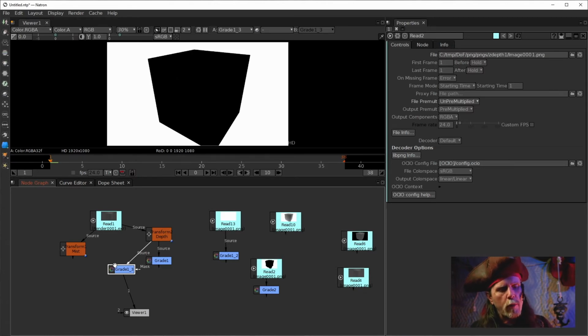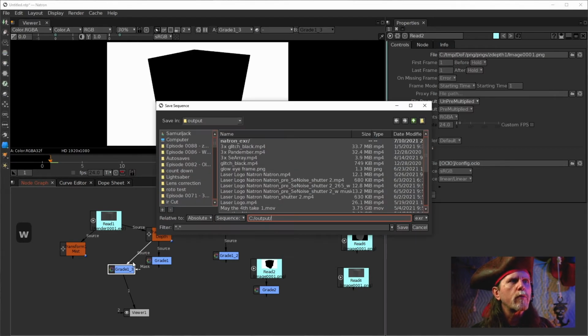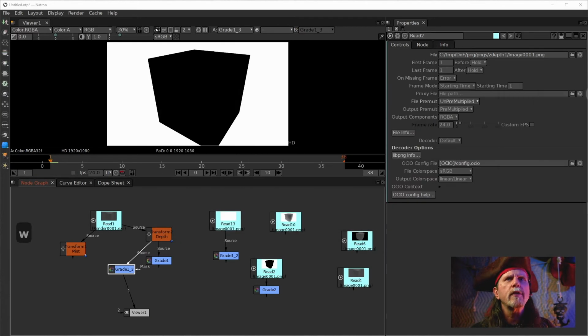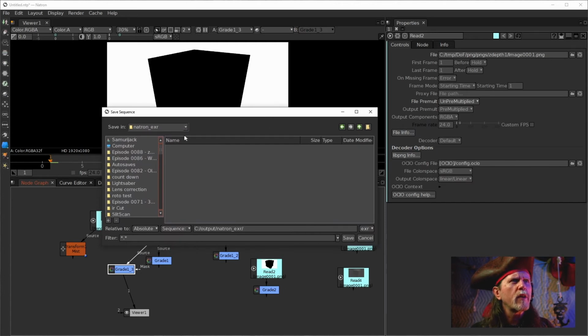So we're going to do a write node. We're going to hit W to put a write node. Let me put this off my screen for a minute. I'm going to go over here and go into this. I've made a folder called Natron EXR in this little output folder.